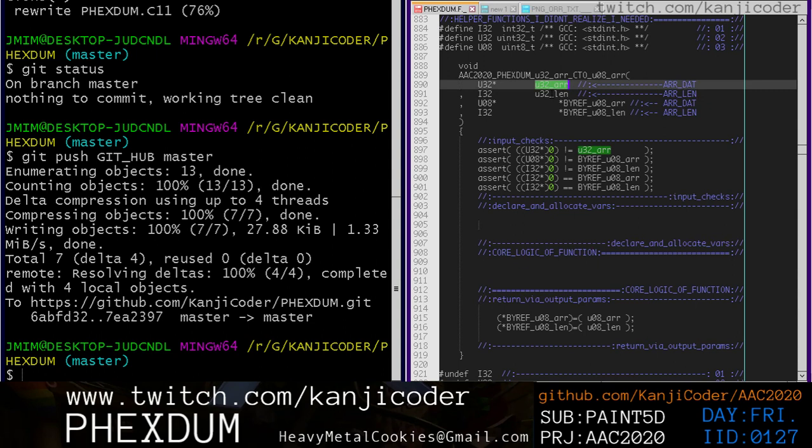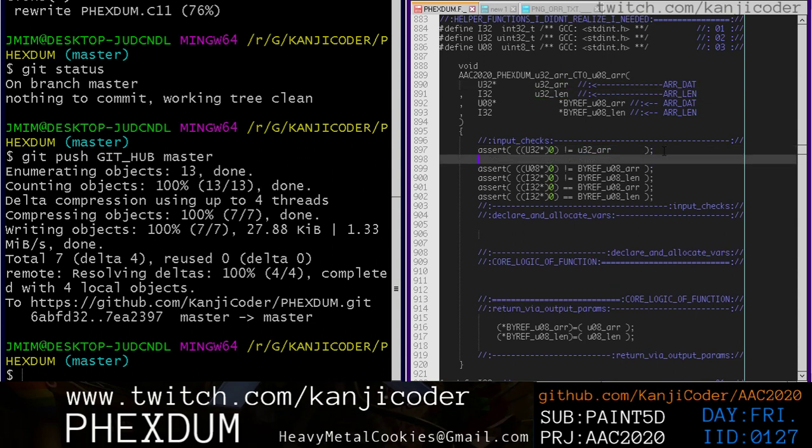Also, if we have this variable here, then we also need to check that, right? So we need to assert that 0 is not equal to U32 length, right? Or not even that, we need to assert that 0 is not greater than or equal to, right? So 0 or negative is still bad. This is also a length variable right here. So for this, we also need to do the same kind of thing, where we actually want 0 greater than or equal, right? Because it's a length.